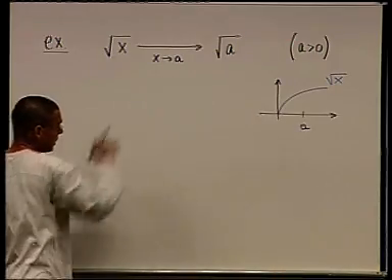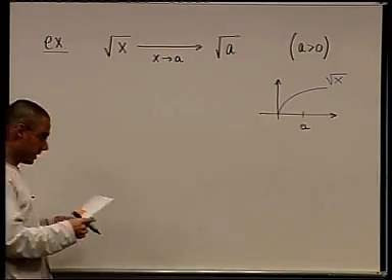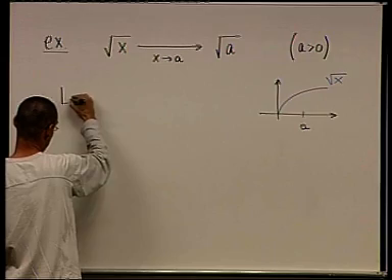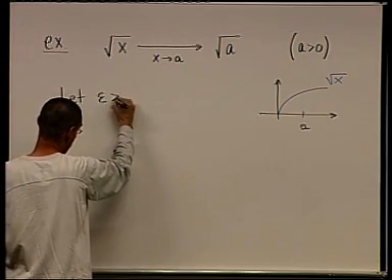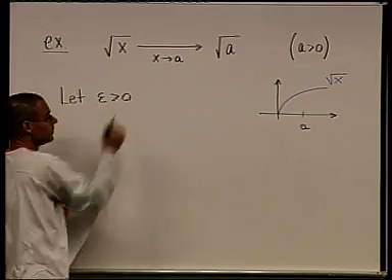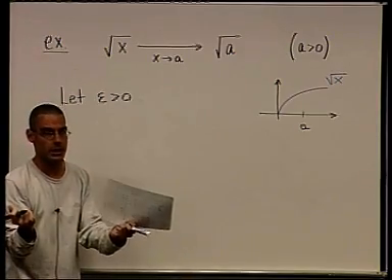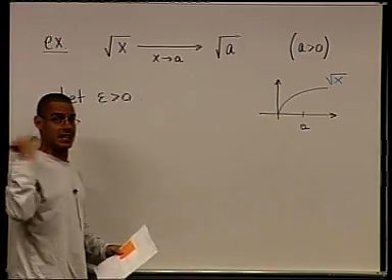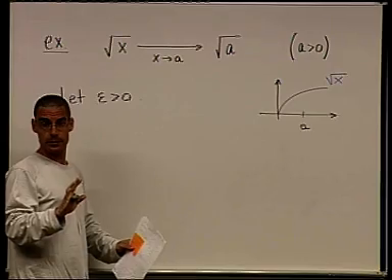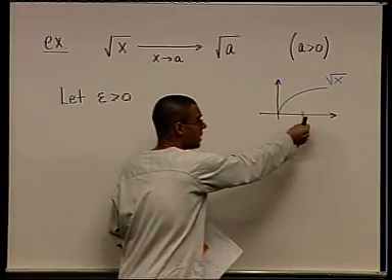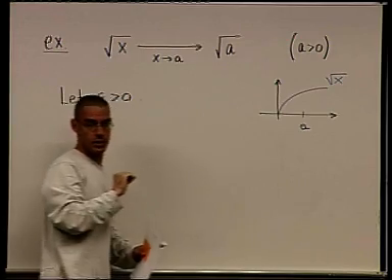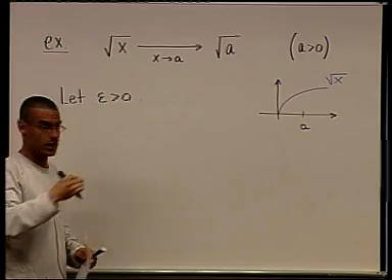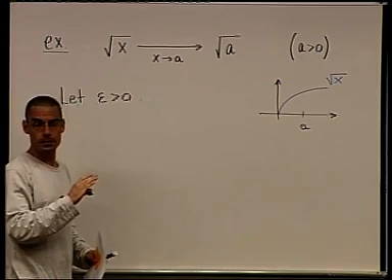Okay, so we want to show that this holds using the definition of the limit. So how do we do it? We say, okay, let epsilon be greater than 0. Remember? Throw an epsilon at me. I want to show that I can find a delta for which that line in the definition holds. If x is delta close to a, f of x will be epsilon close to L, right? How do I do it? Remember, what was our usual strategy?